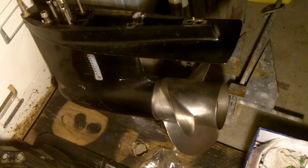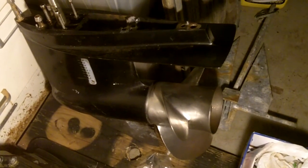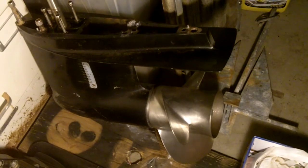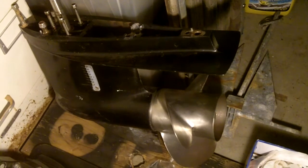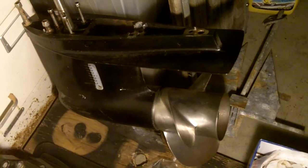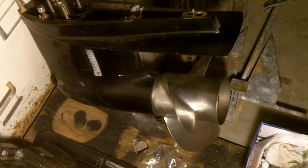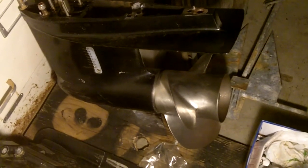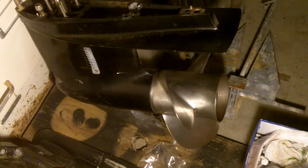We've reached the limit of what we can do until we find a way to get the propeller off. So join us for MerCruiser Alpha Outdrive Teardown Part 4 when we try some sort of propeller puller to get that off. I'd really like to remove it without damaging the propeller. It's a nice stainless steel prop we'd like to reuse.